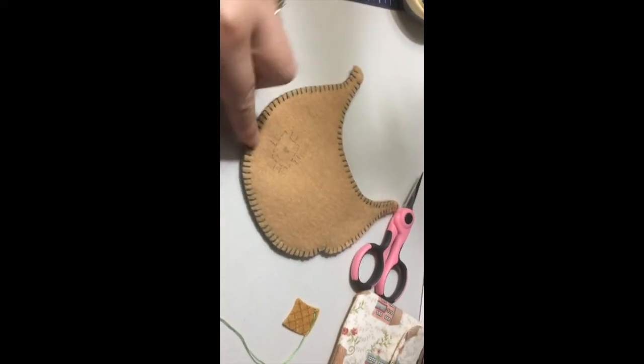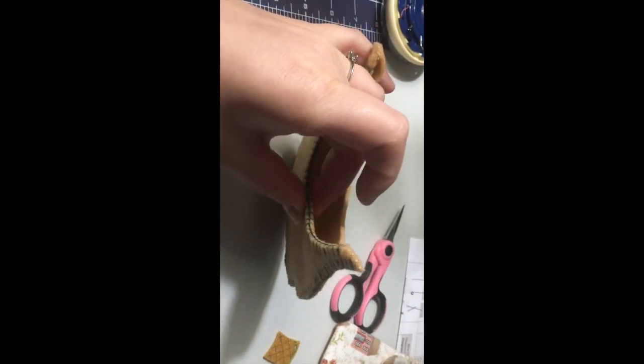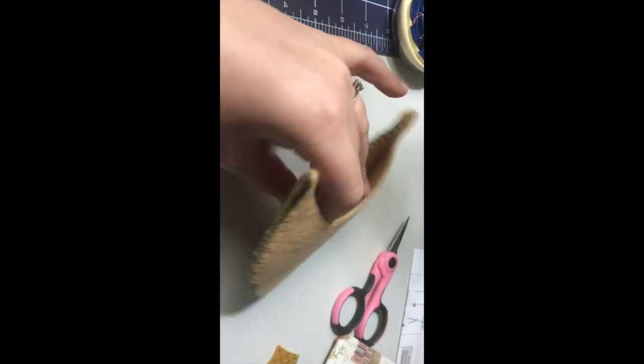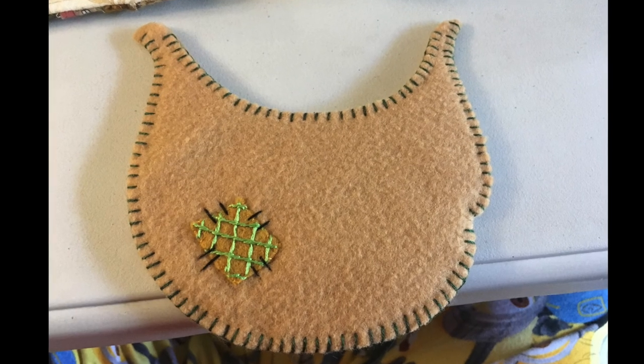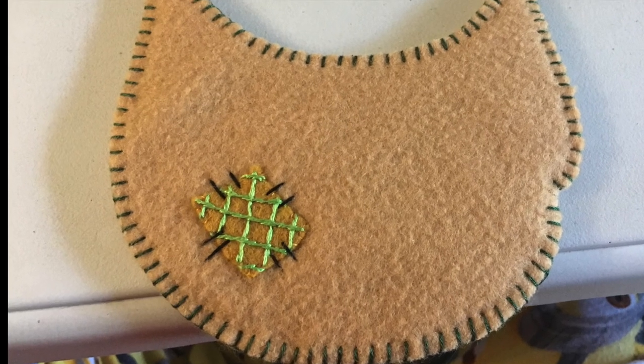I got the bag all put together. The front piece is actually two felt pieces stitched together with a blanket stitch, and then there's a third back piece to make the sack. I put together a little patch on the front with some embroidery work — it makes it look very patchy, a nice detail. You can use the tension of your stitches to give your felt texture: I pulled really tight with my blanket stitch to give it that puckered, stuffed look. Usually I let stitches lay comfortably without puckering, but this time I used that to my advantage.